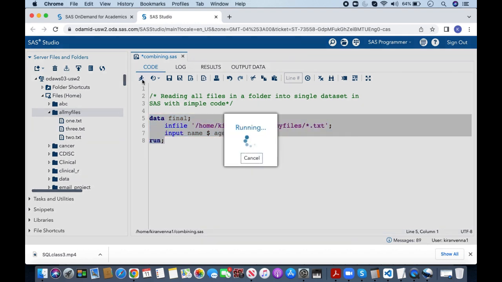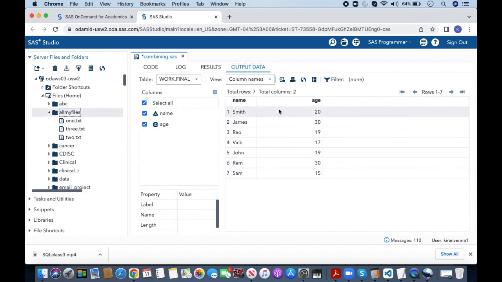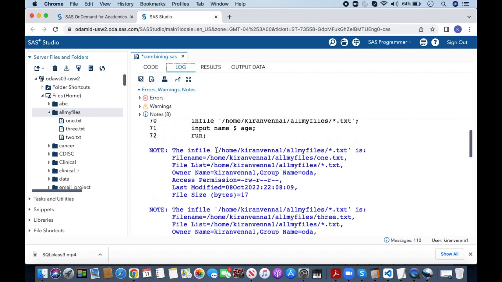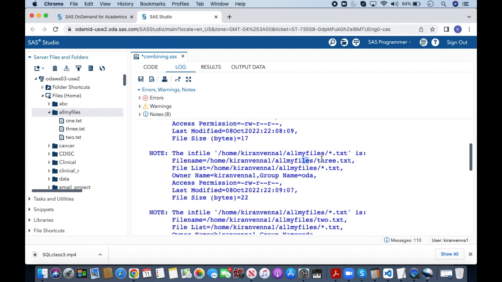Now let us quickly run this and check our data and also our log. The results of our data are the same, and the log is also pretty similar. It says that it has read from 1.txt, 3.txt and 2.txt.